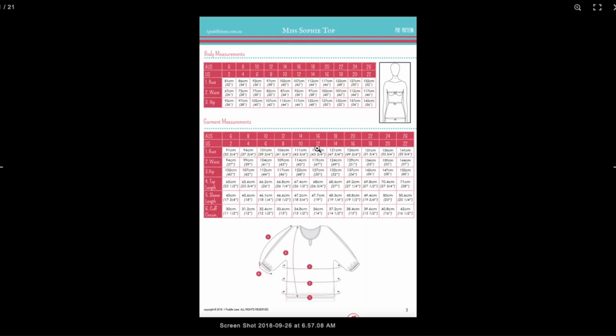This is body measurements. I think this body measurement chart's pretty much the same. Here, all right, now we've got 3 1/4 inches of ease in the bust. That makes sense. Waist should be pretty roomy. Yep, almost 10 inches. And by that I mean 9. And only 4 inches of ease in the hip though. So see how it's straight up and down here? So for someone like me who is extreme pear, I would have to grade out, make the hip a little bit wider or put some slits in or something. And then you have your sleeve slit, but you could always sew this up and it wouldn't come open at all.